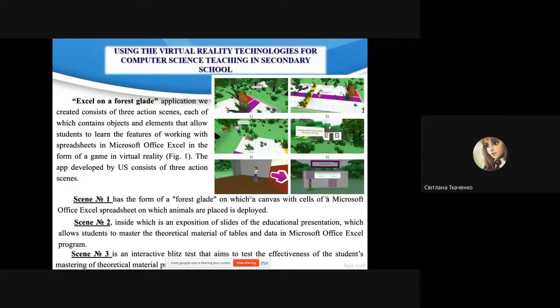And finally, scene 3 is for testing the effectiveness of the topic which should be mastered in the second scene, and it is a form of interactive test.